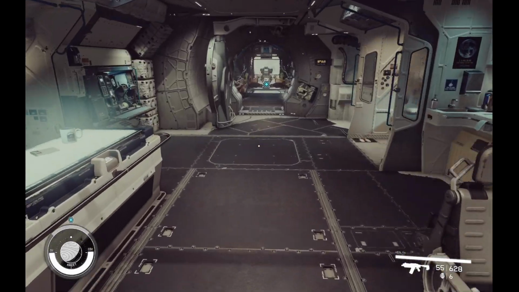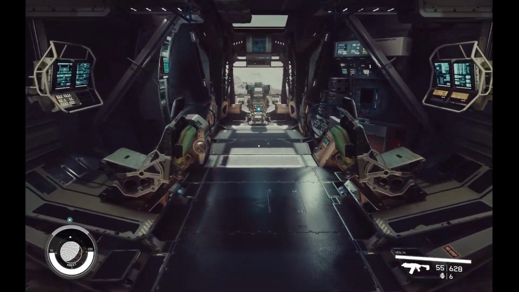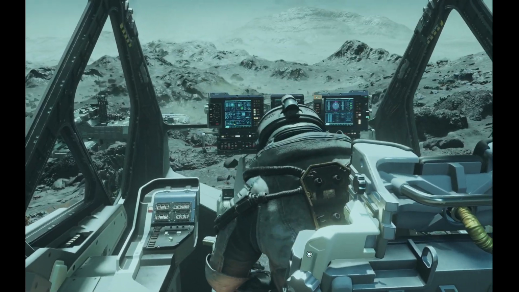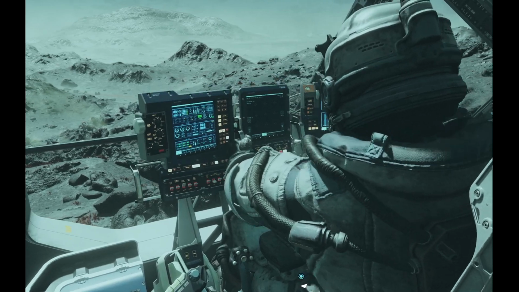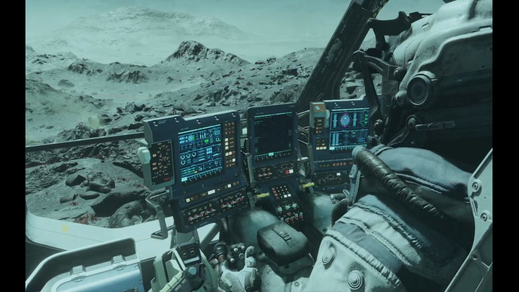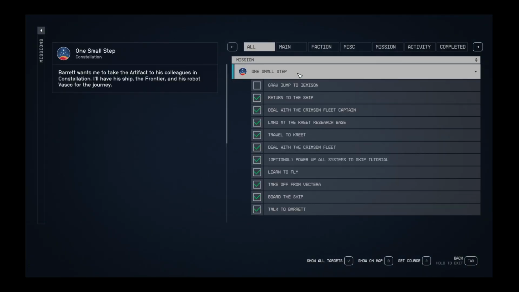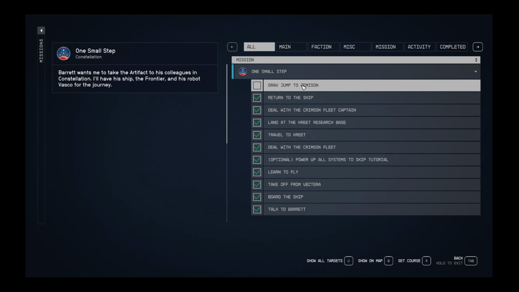Alright, so I'm not 100% sure where I'm supposed to go from here. I guess I'm gonna get back into the pilot seat and see where it takes us. I guess I need to eventually figure out where the Crimson are. Oh, Barrett wants me to take the artifact to his colleagues in Constellation. I'll have his ship, the Frontier, and his robot Vasco for the journey. Alright, I guess I need to continue on to finding Constellation.